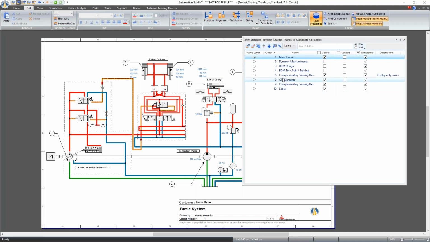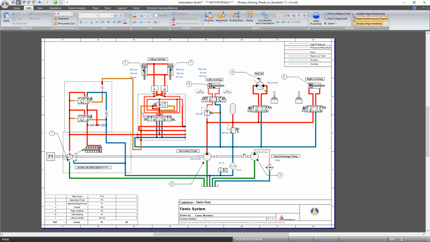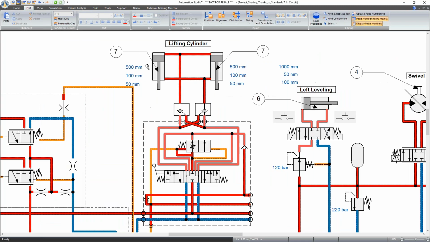There are some special objects also. The labels are not available in this project, but the dynamic measuring instruments that measure real properties are also in a specific layer, so you can activate or not those objects. What is interesting also is, you may have seen I already have information shown on my schematic.